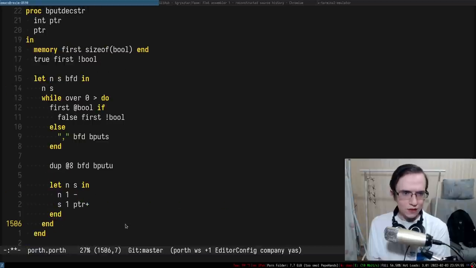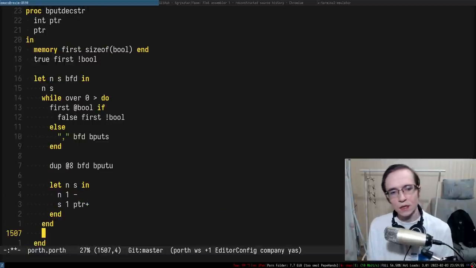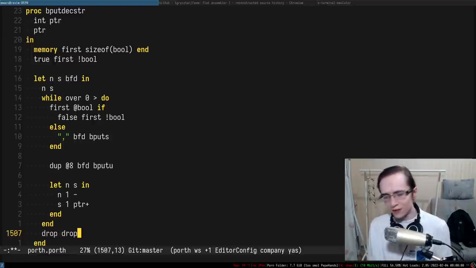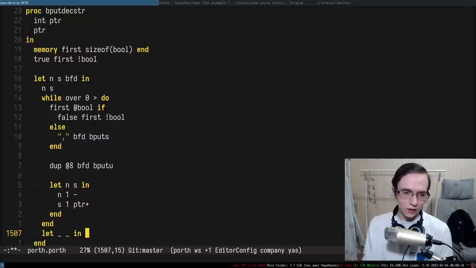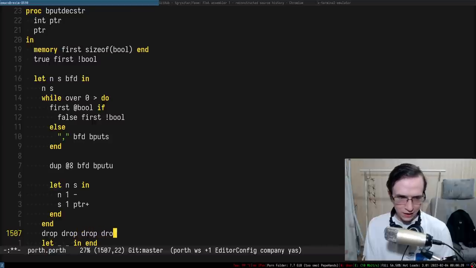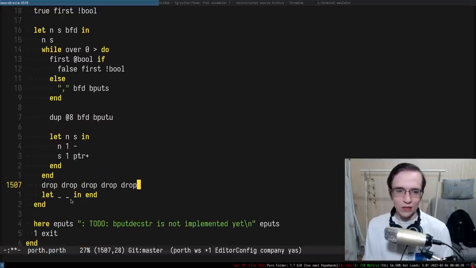Right, and at the end of this entire loop, we're gonna have an empty string, which we probably wanna drop. There we go. So this is a fourth style of dropping things, but you can go port style. So if you wanna drop two elements, you can do it like that. So it's actually kind of cool, right? If you want to drop, let's say, five elements from the stack, this is how we do that in fourth.